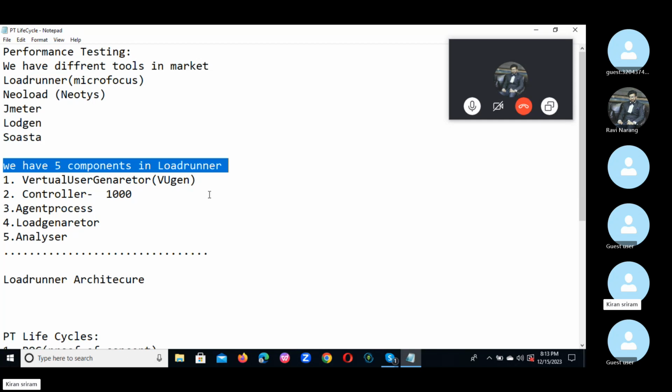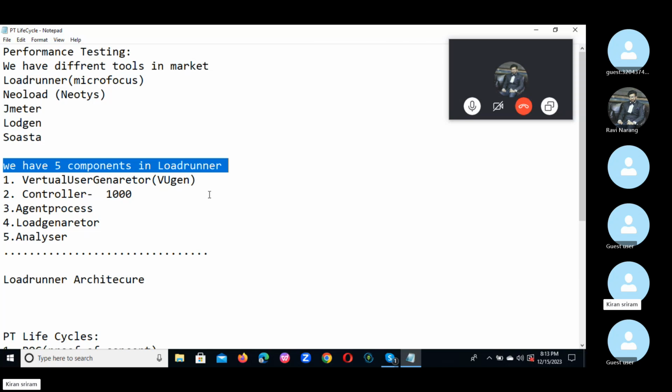You launch, login, click on some button, upload video, download video, watch video, add post. Each and every one of these you can call a transaction. So this is the business flow. If you want to record this business flow, we can record our script using the Virtual User Generator.